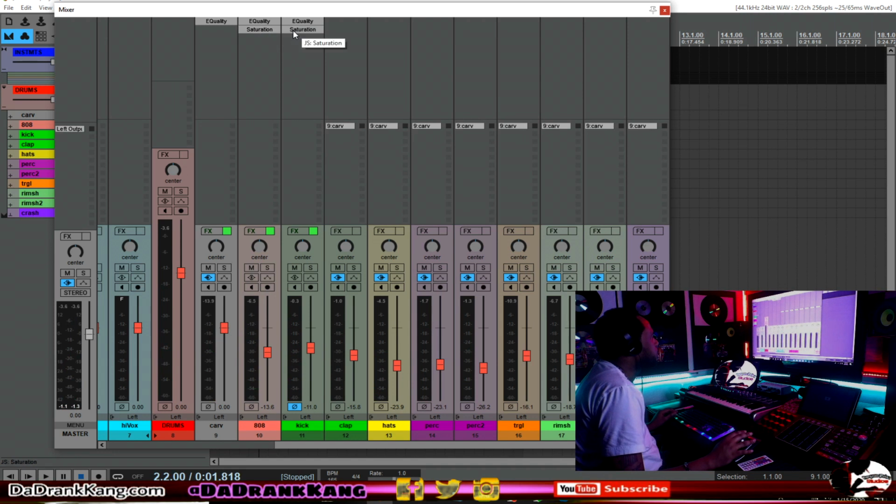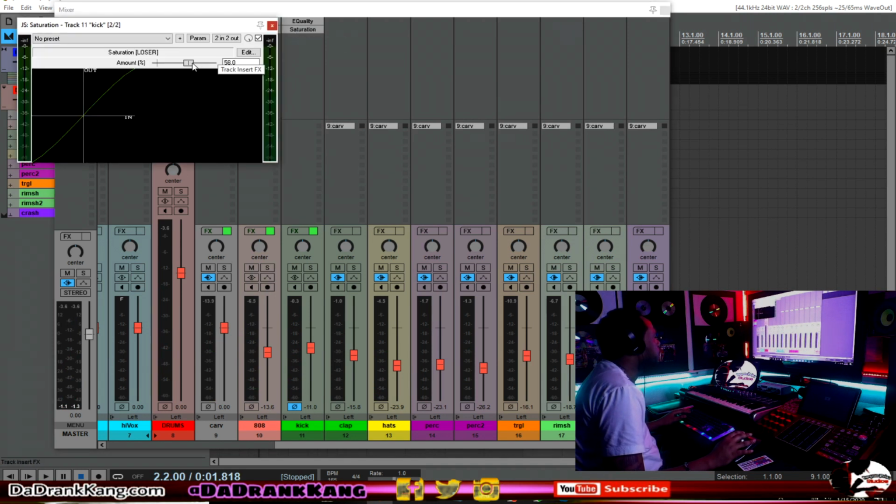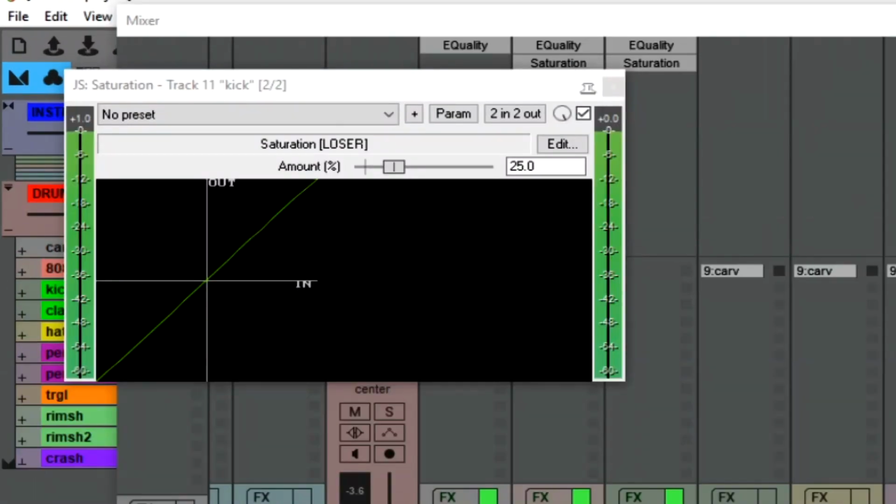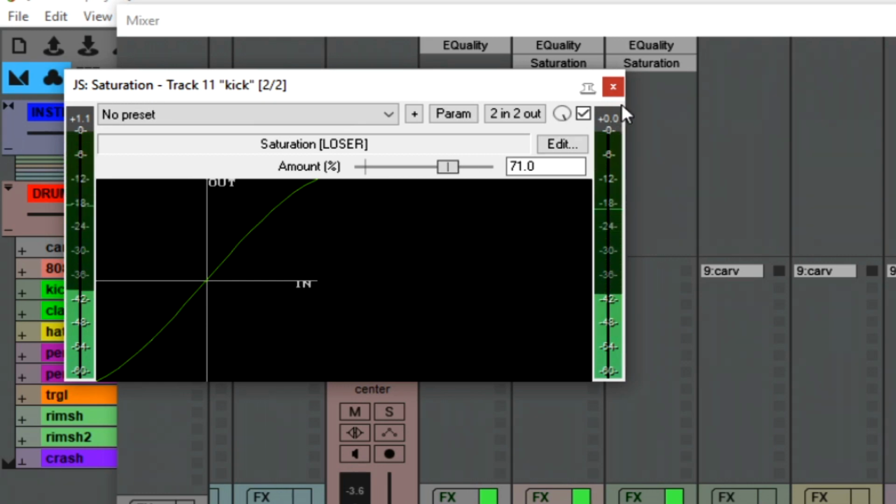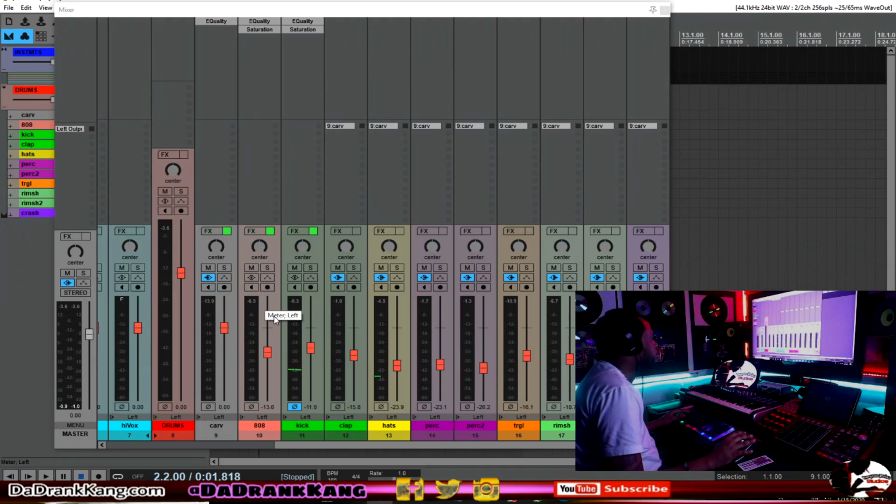Now we want to drag our saturation over as well. And we want to kind of EQ, we want to kind of bring this in so we can start hearing the kick drum pop. See, I can hear it. Really, really nice. Okay, there we go. So now we're good to go. We have everything done, everything nice.